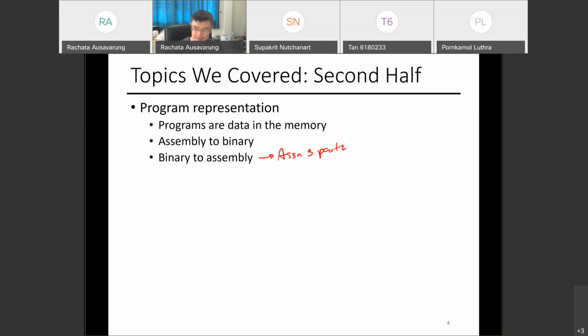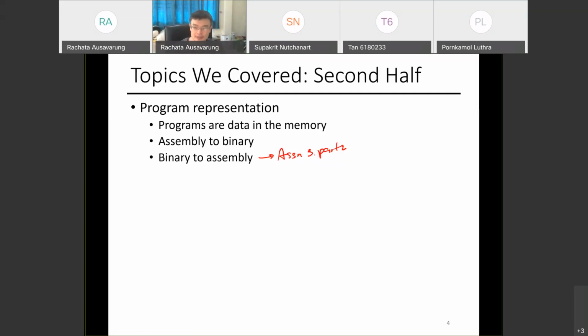Programs are in memory. So, for example, if I give you a block of binary and tell you this is where the program counter is pointing, can you extract what code you're running if I give you what each pattern means? It's kind of a follow-up of assignment 3 part 2.